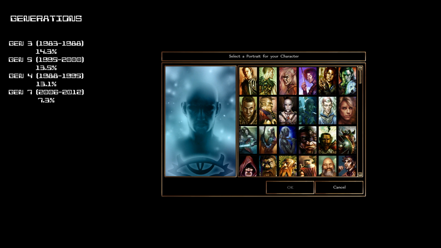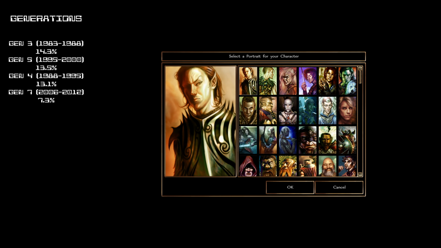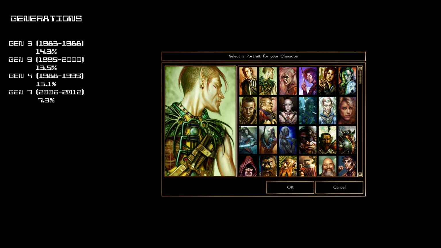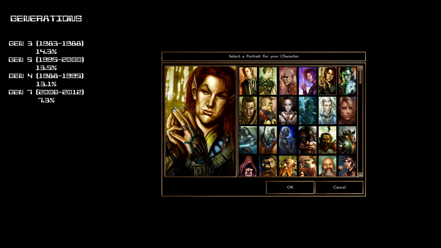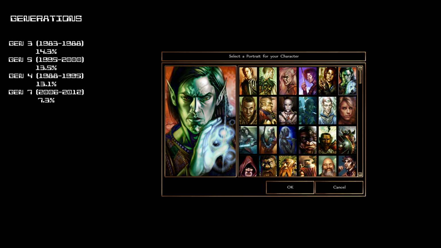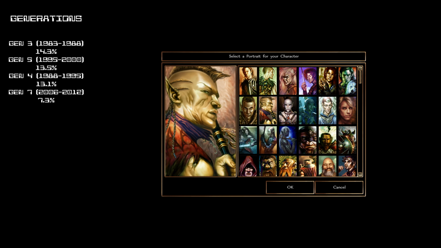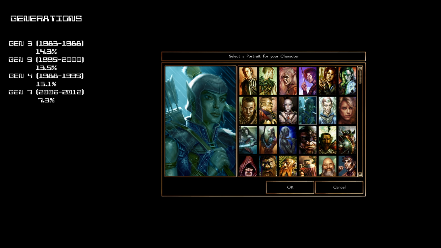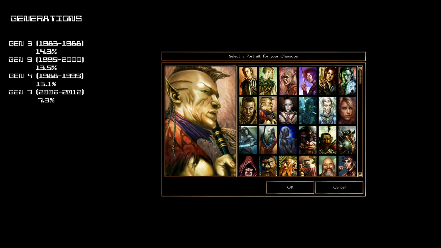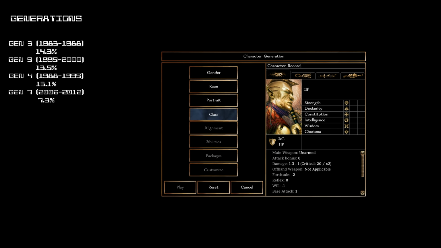All right. Oh, right, you need to pick a portrait. I forgot about the portraits. So I'm a ranger, right? Or I'm going to be. Who looks like a ranger? He's doing magic. You know what? This guy looks kind of cool, and you can't really tell what he's holding, so let's go with that.